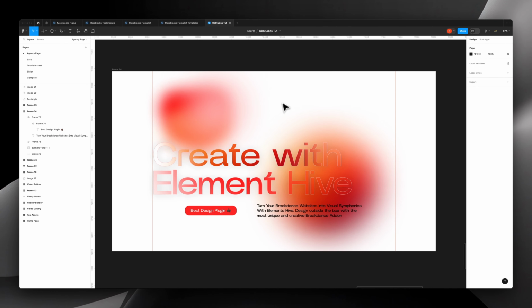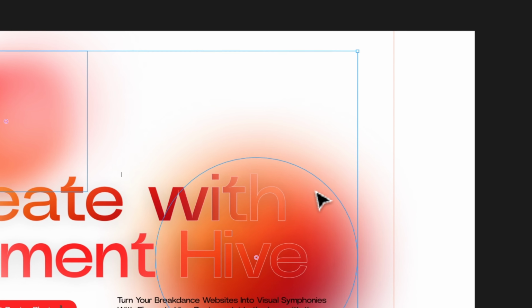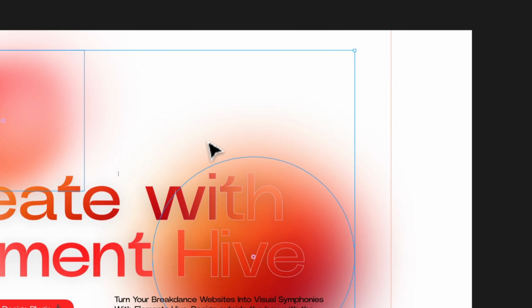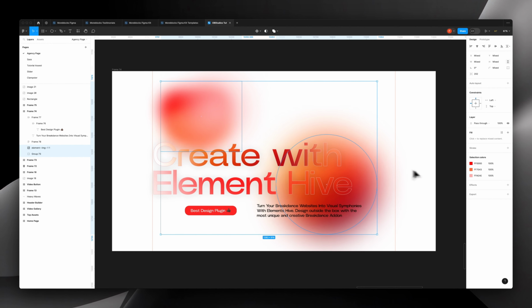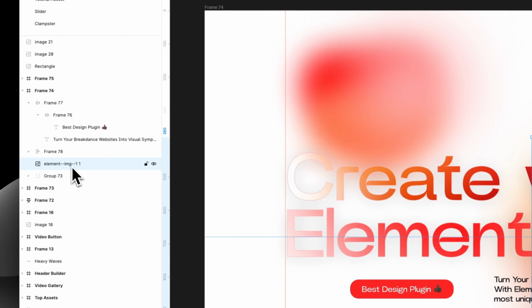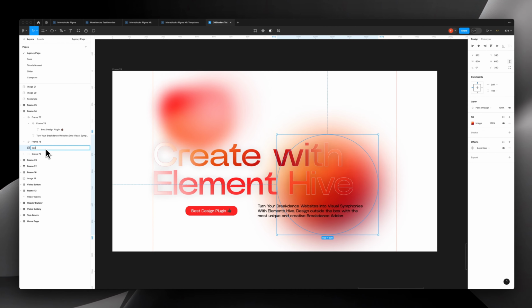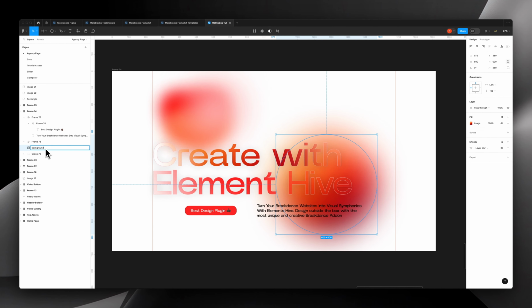So what I'm going to do is export all of these things, and I'm going to use it when I get into Breakdance. So exporting these two. All right, let's call this one background gradient 2. Let me just copy that, and then let me copy this.